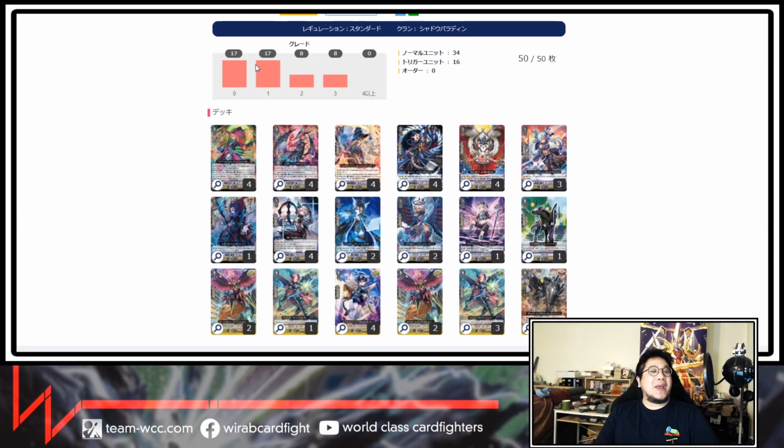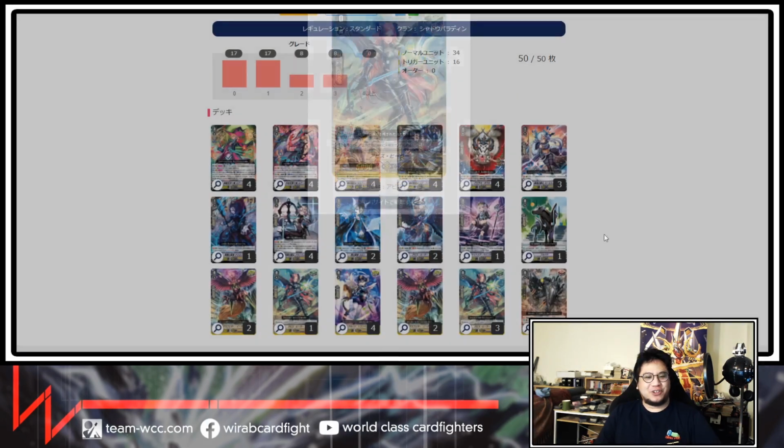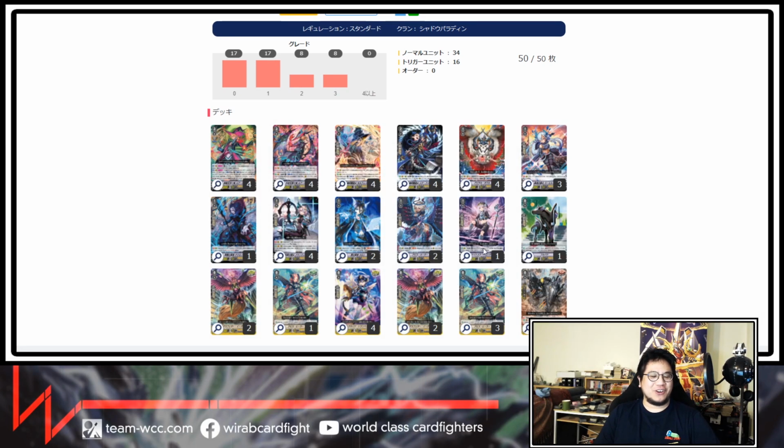Second place is basically the exact same deck. So this is why I'm talking about how this is the perfected build, the final form of the build. This is literally the exact same deck, except the guy runs full bow as his starter, and I think he has maybe a different coded heal trigger. He's got several different coded cards.